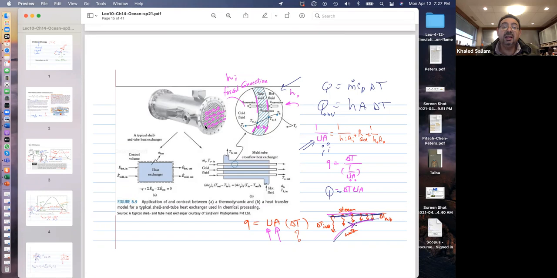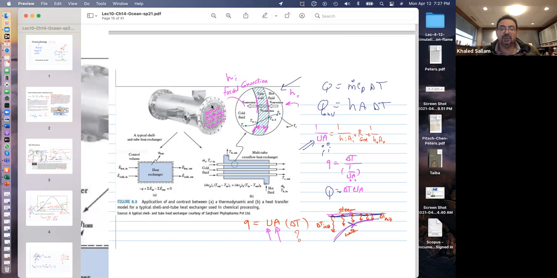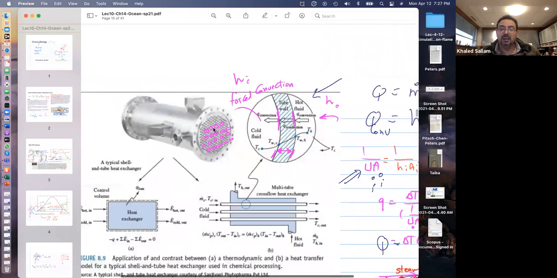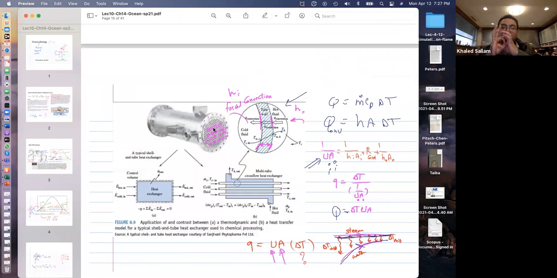A is the surface area of the heat exchanger, which, if that heat exchanger is like this picture over here, a bunch of pipes, then that area would be the area of one pipe, not the cross-section area, because that's a common mistake people make. It's not pi over 4 D squared, it's the heat transfer area. It's pi D L multiplied by the total number of pipes, right? Circumference, length, number of pipes, okay? That's the area. And U, what is U?